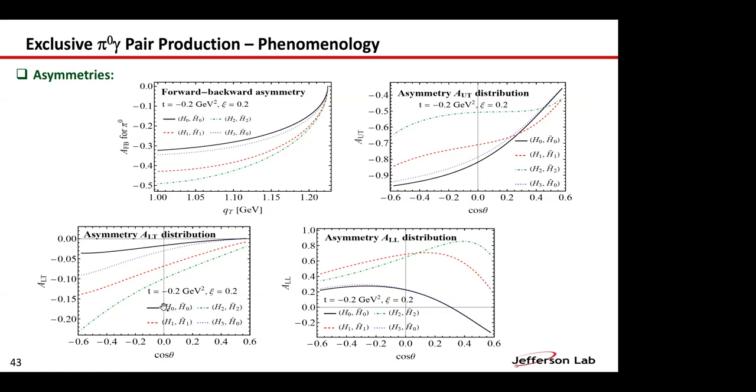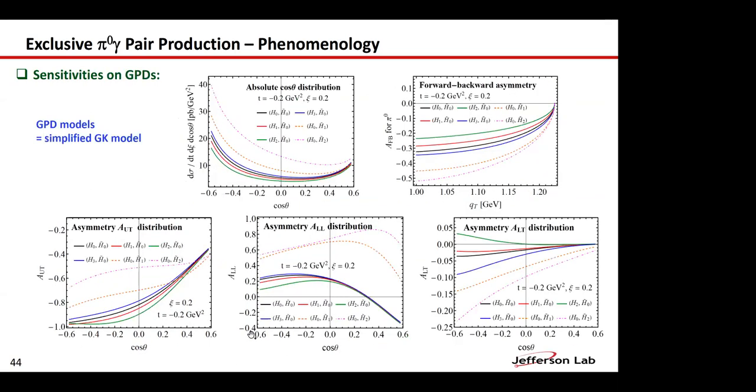You notice I keep this H tilde changing in the same way as H. The change is consistently together. So then I'm going to look at them differently: H and H tilde, supposing they have different behaviors, to try to get sensitivity on the GPDs. Then you look again at the absolute cosine theta and forward-backward asymmetries, and at spin asymmetries, different combinations of spin asymmetries. You can see these curves are all over the map. That's good news. That means the experimental data can really help me pin down the x dependence of the GPD, especially at JLab with polarized beam and polarized target. You can have this kind of measurement.